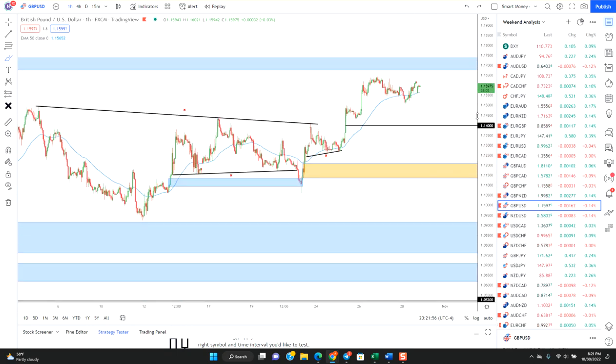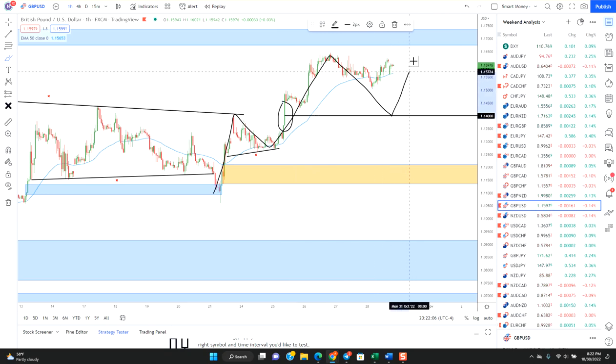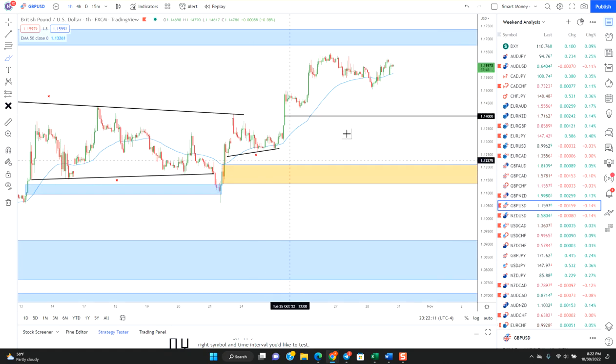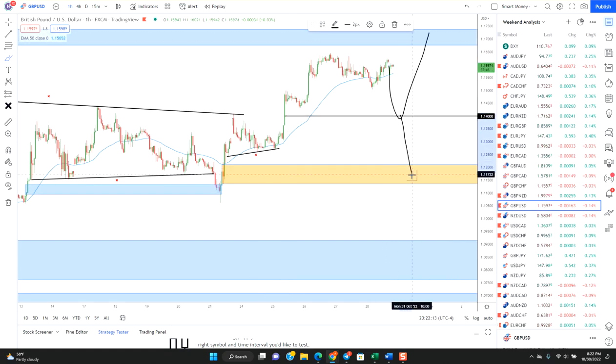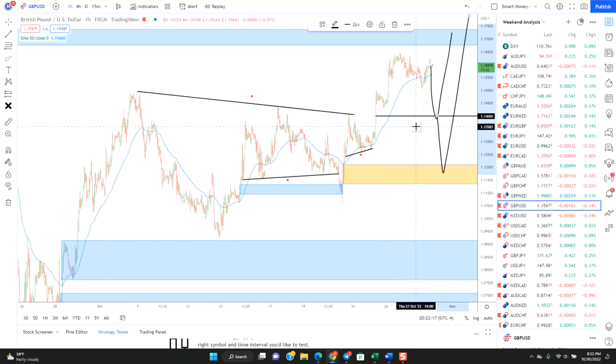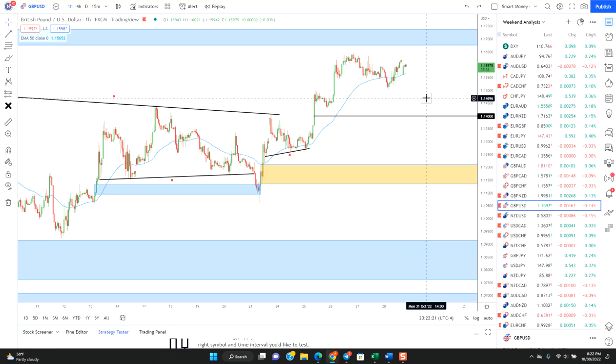But what if we continue with the lower time frame trend? Maybe like right here, high, low, high. We could come into this level, fill 50% of the imbalance or something like that, 1.14, it's a psychological level, and then go long again. So those two levels of imbalance and demand, we could definitely look for longs from. That's what I'm looking for on GBP USD to keep up with pound strength and to possibly see some hedging on the dollar, maybe some further dollar weakness.